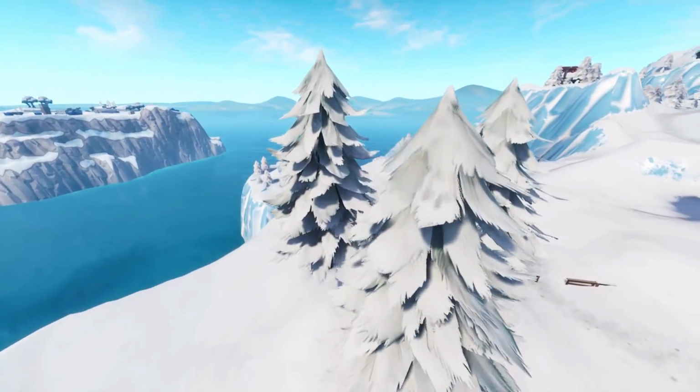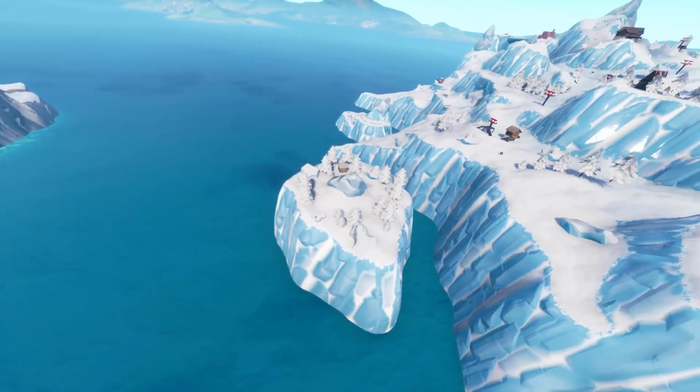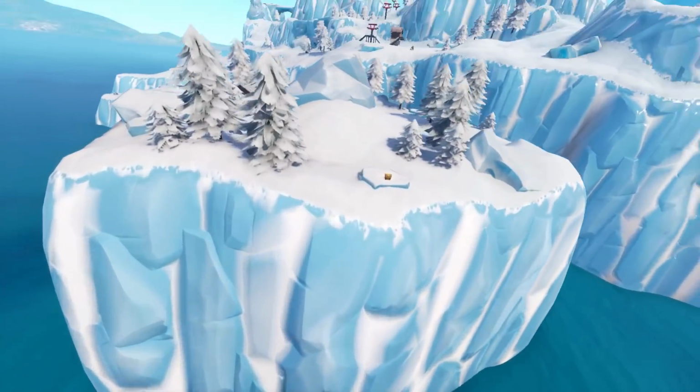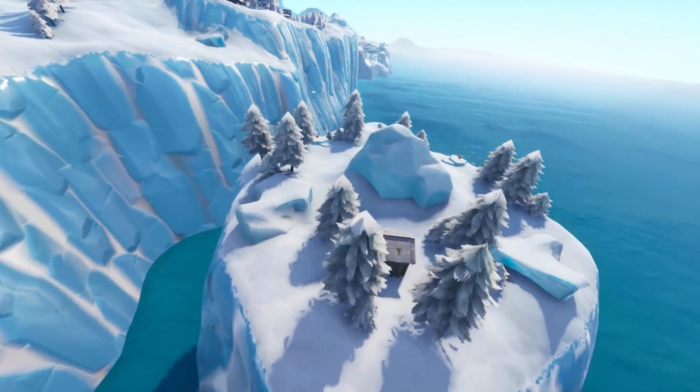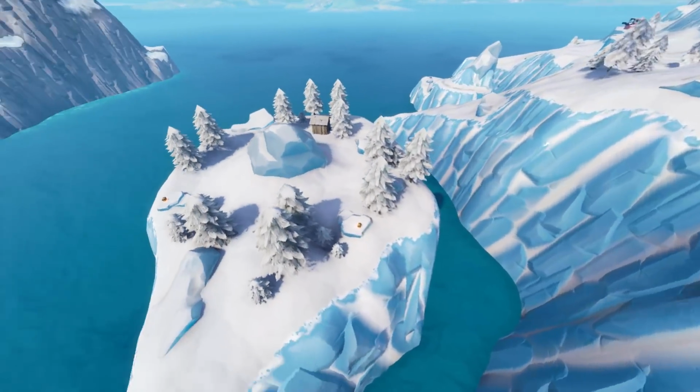So if we work our way over to the side of the map closest to the spawn island, you can actually see there is a little rock ice island you're actually going to be able to walk over and across to. You can actually build across to this. This is very, very interesting.